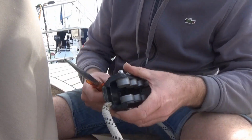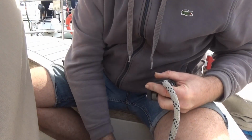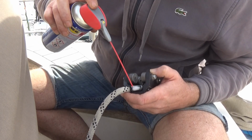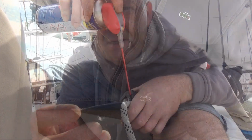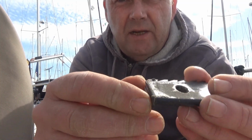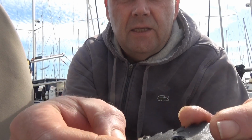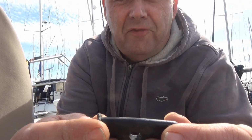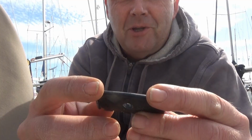But of course it's not going easy because this rope must be jammed in this block and then they secure it with a plastic piece that you have to press between the block and the rope, and it's probably been there for a couple of years, so it's really stuck. So this is the piece where I'm talking about. As you can see here at the end, it's just some plastic, so if you're not careful enough, it just breaks and then it's stuck forever, I think. So I'm glad this one is out.